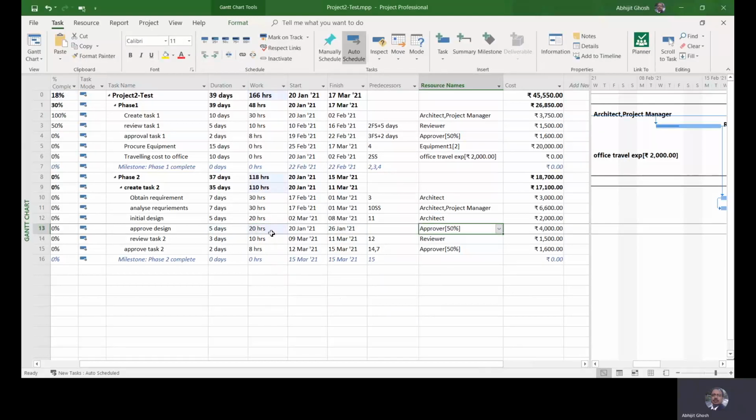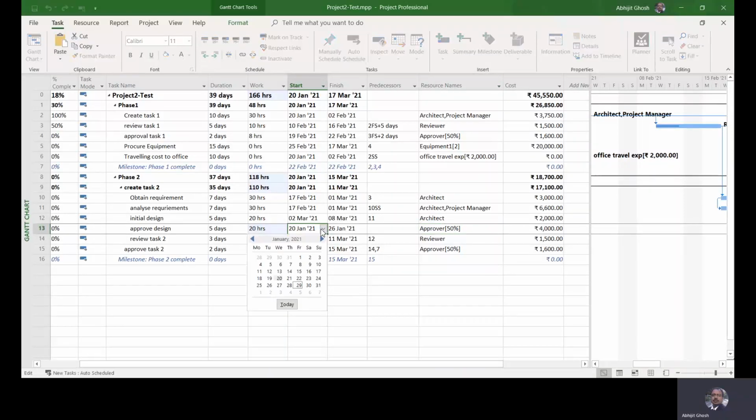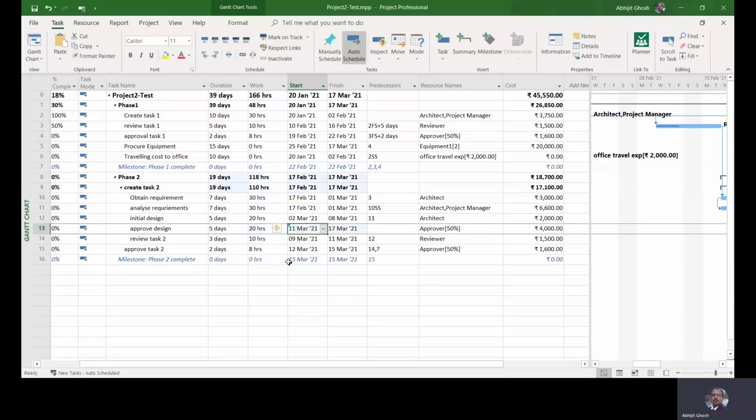It would take him 20 hours, it could be even less. And instead of putting in a dependency, you say that, well, the approver is available sometime in March, and he's going to start on 11th of March. Done. Now you simply left the plan as is.